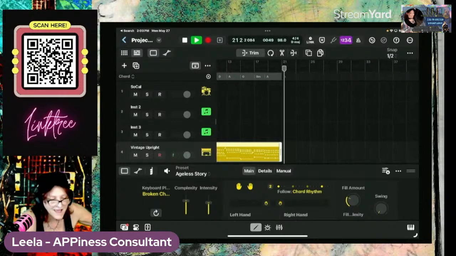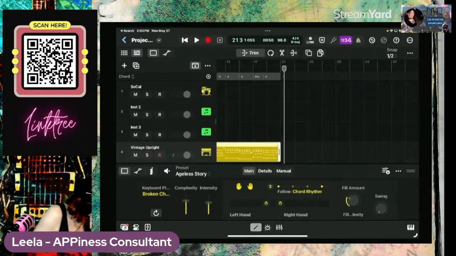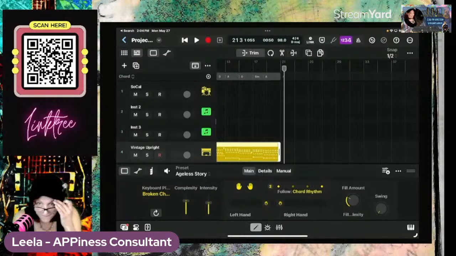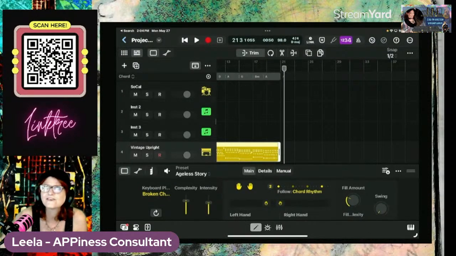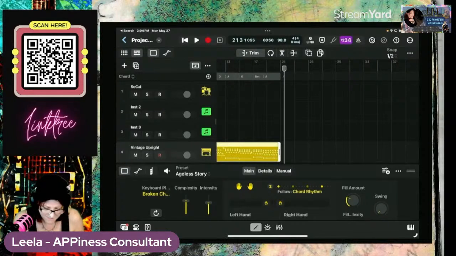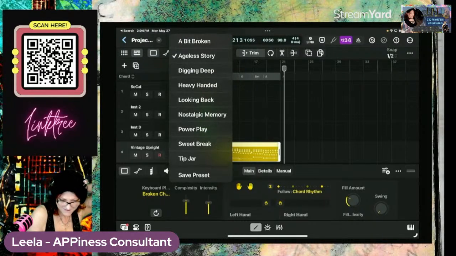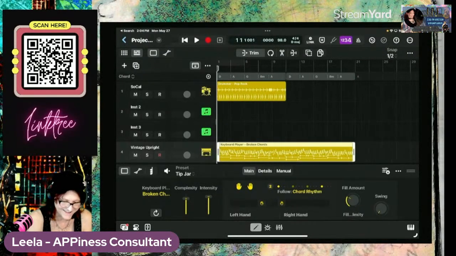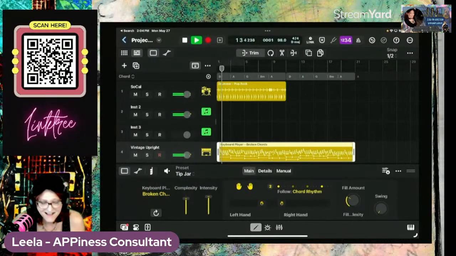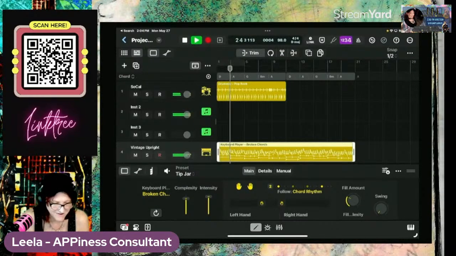The only way out. So then there's another, yeah, it's not easy at all. See, exactly. So people are like giving these predictions or prognostications about how AI is going to ruin everything and how Logic is going to make it so only losers, right? It is kind of a country song. Preset, ageless story, right? Tip jar? How about tip jar? Why does it sound so shitty in there?